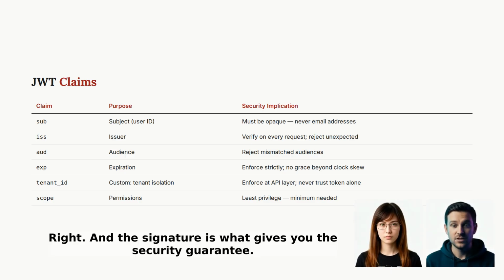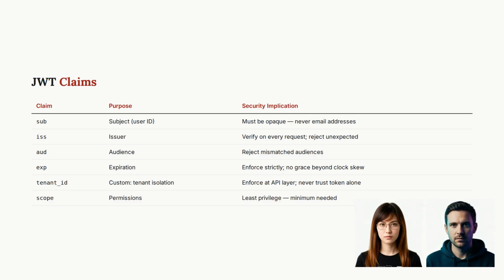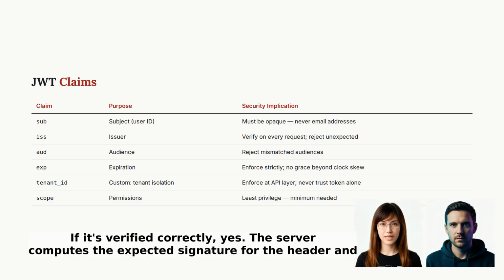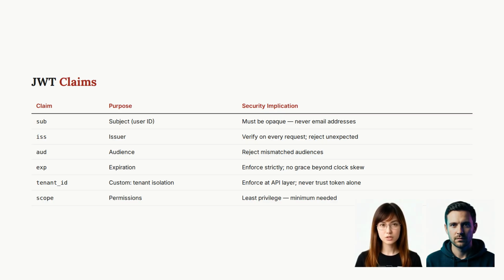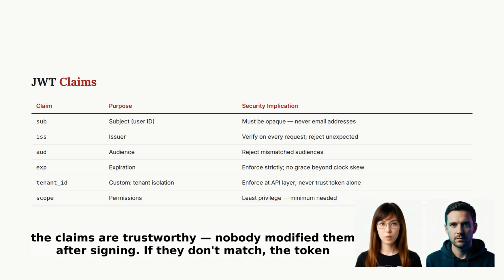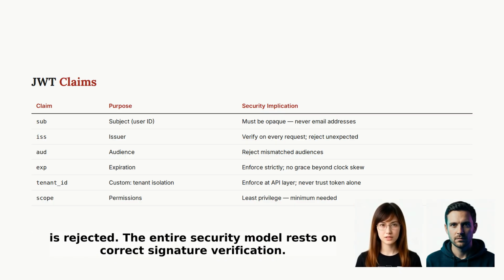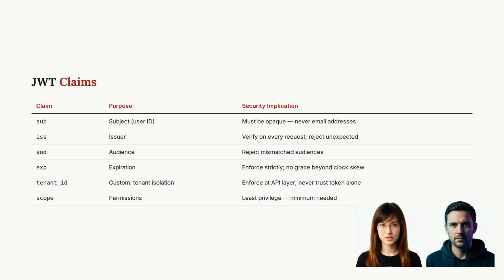Right. And the signature is what gives you the security guarantee. If it's verified correctly, yes. The server computes the expected signature for the header and payload using its secret key, then compares it to the signature in the token. If they match, the claims are trustworthy. Nobody modified them after signing. If they don't match, the token is rejected. The entire security model rests on correct signature verification.